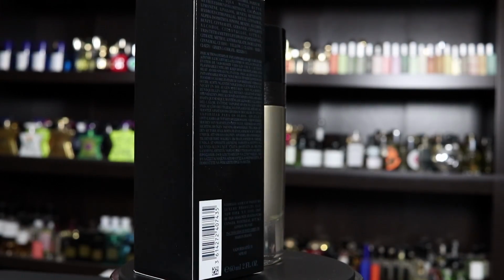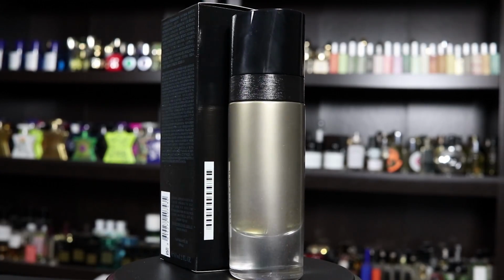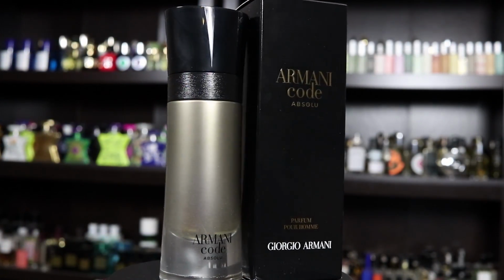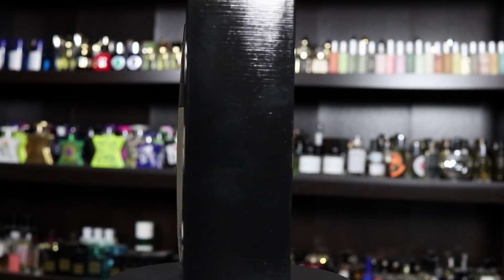In the far dry down, the woody base of Absolu starts to shine through. The tonka in Absolu is still dominant. I would say the dominant note of the fragrance really from the opening through to the dry down. So if you don't like tonka based fragrances, you probably won't like this one. Regardless of that though, the woodsy base with the suede, that chocolatey tonka vibe that I just talked about, with the carrot seeds, nutmeg, and that rum vanilla mixture, has Absolu smelling freaking great to me in the dry down.